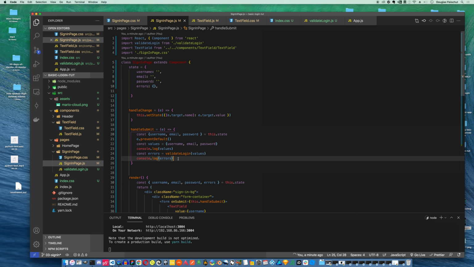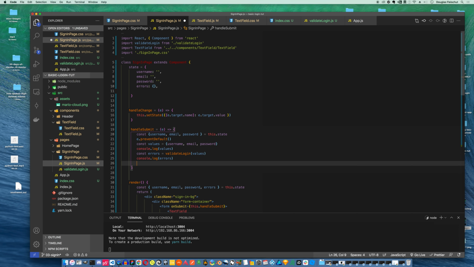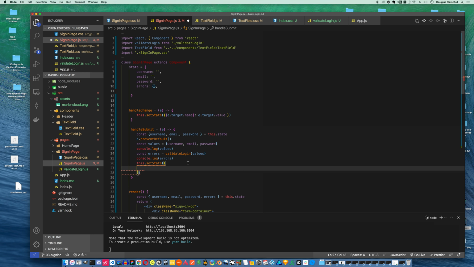And if you guessed or knew that I need to call this.setState and pass in all those things, right? Username, email, password, errors, then you're right.